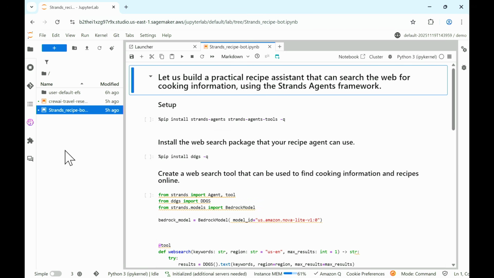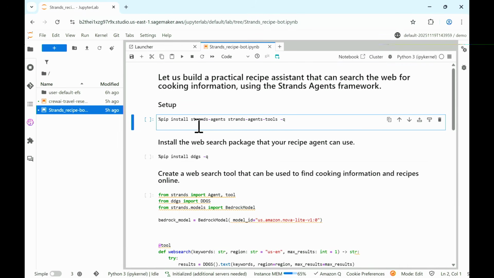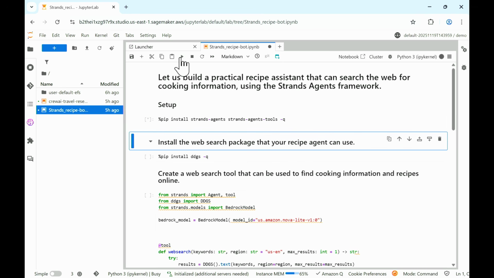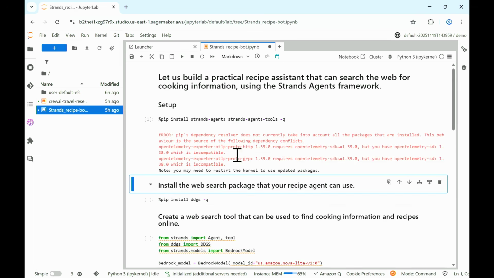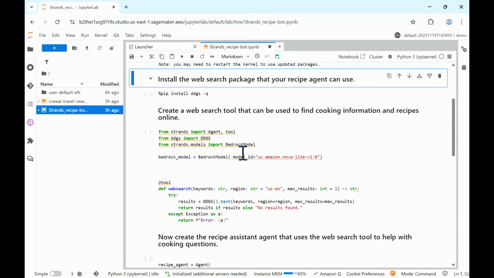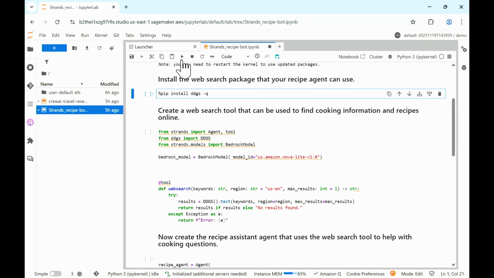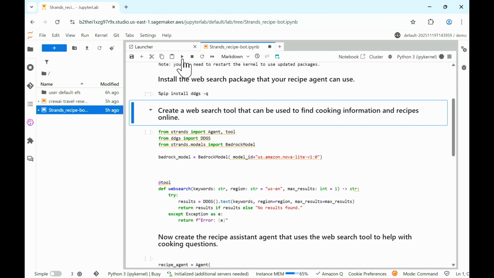Okay, so what we are doing here is building a recipe assistant, because that's what we all need these days, so we don't have to call Uber Eats all the time. So practical recipe assistant, let's see how practical it is. So first cell, I'm just going there to install some of the tools here and play that. And these are just warnings, so we can ignore that. Now, one of the tools I'm going to give to this agent, the recipe agent, is to do a search in real time and get information from the outside world, and that's why we are installing this DuckDuckGo search.